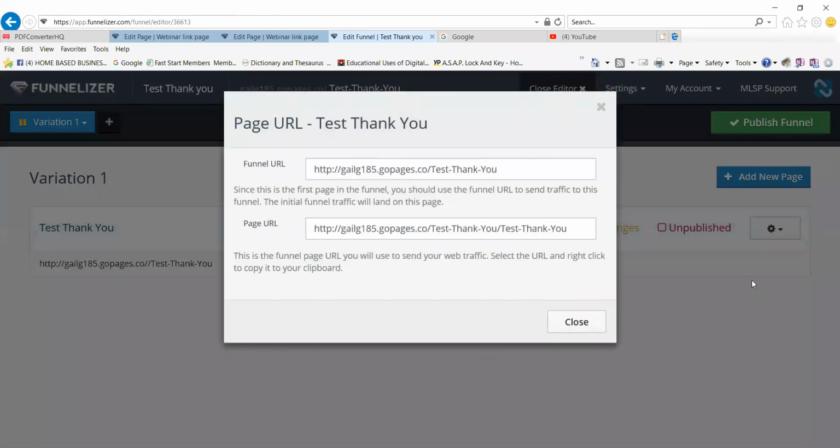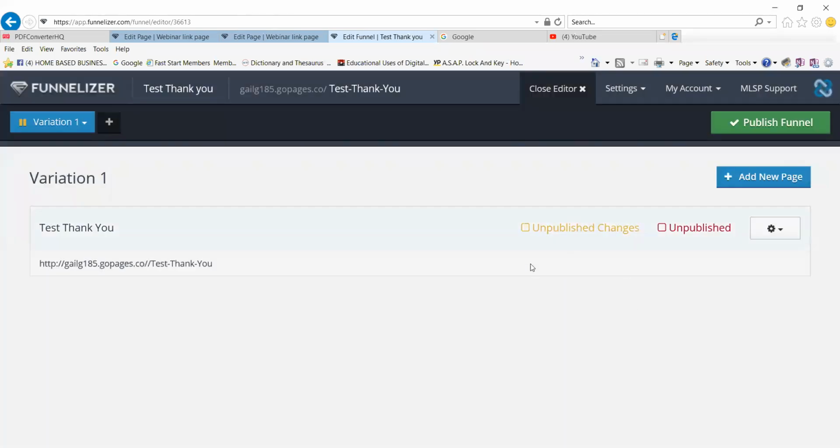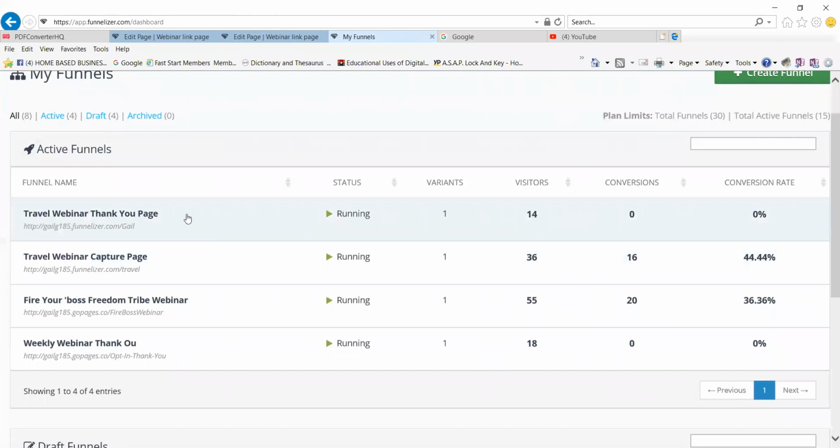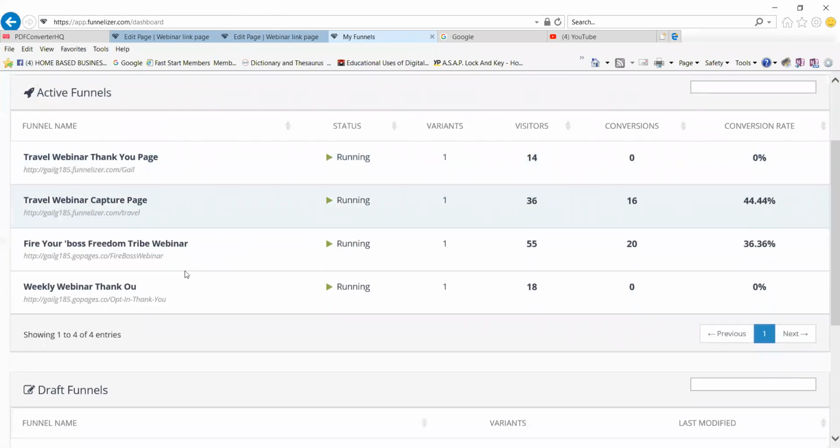The reason we're getting the URL is so we can attach this thank you page to the sales funnel that we created initially, because it's always nice to say thank you when someone opts in. So once they opt into your webinar or to your funnel, they will immediately get the thank you for opting in.